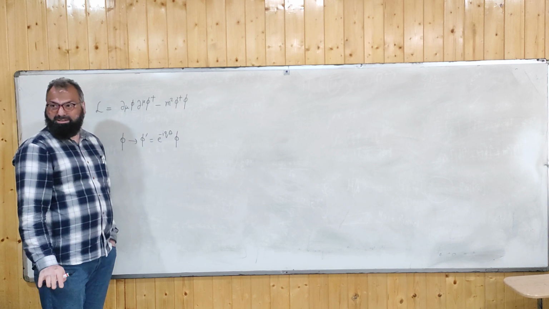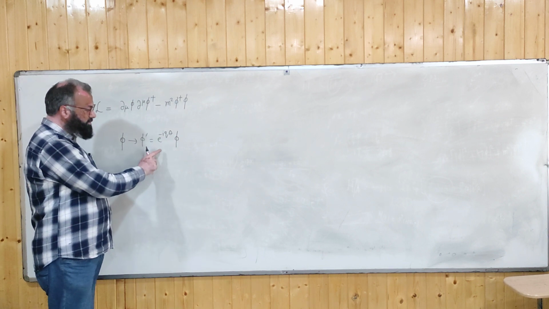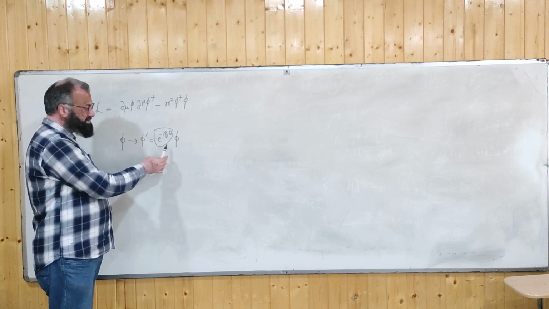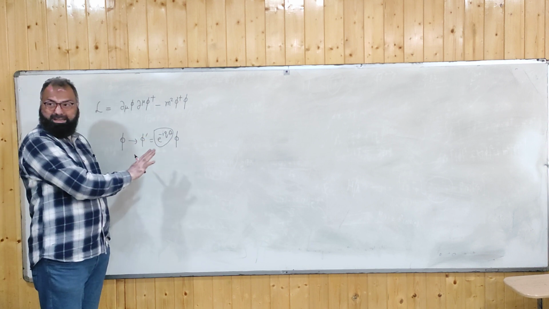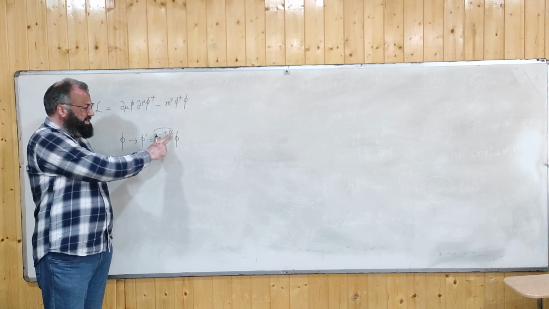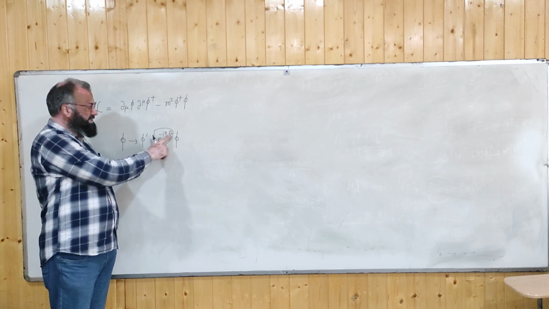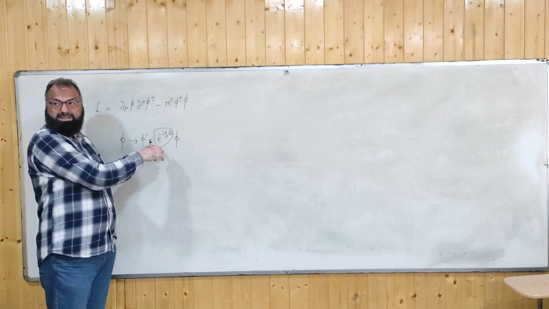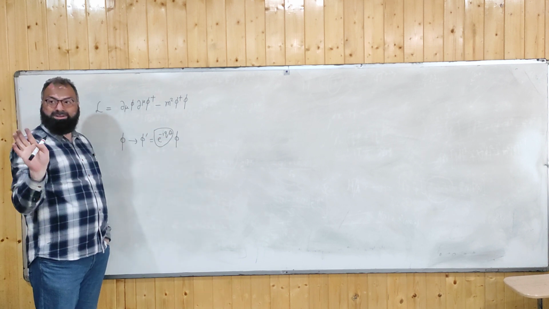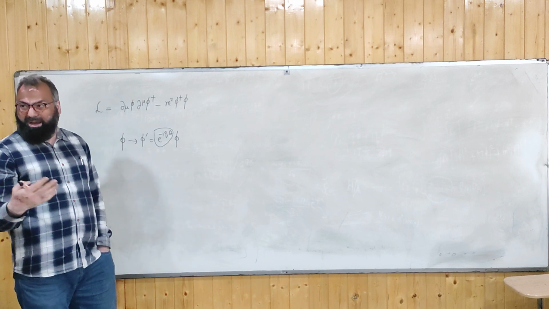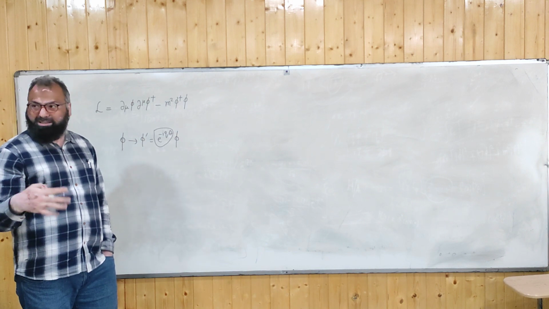It does not change at all. So if you look at this very thing, what is the transformation rule here? This is the transformation matrix which changes your phi to phi prime. Clear? Although it's a number, because theta is a number here. Okay, it's a single parameter and it does not have any kind of dependence on position or time and so on. It is simply a constant quantity. E raised power minus i theta kind of thing. So that's always a number.